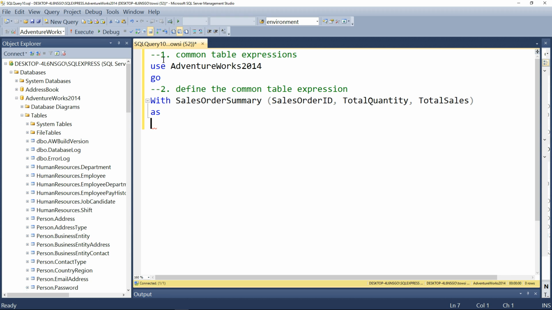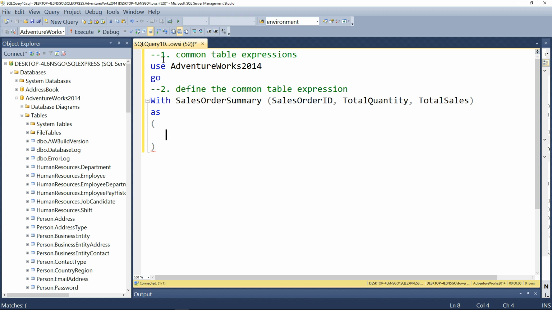And you type as, and then between parentheses, you define the body of the common table expression as follows. And this is useful primarily because it gives you like a temporary result set, and then you can just query that instead of going to your table. And then as soon as you've used it, it just goes away. Imagine you want to have some information available and you don't want to have to repeat the same code 90 times or something like that. So you can create one of these common table expressions and then make use of that instead of going into your table every time or making a temporary table or something like that.